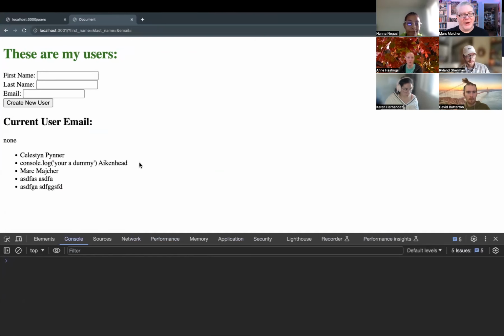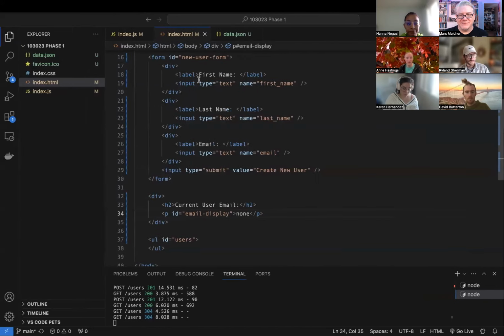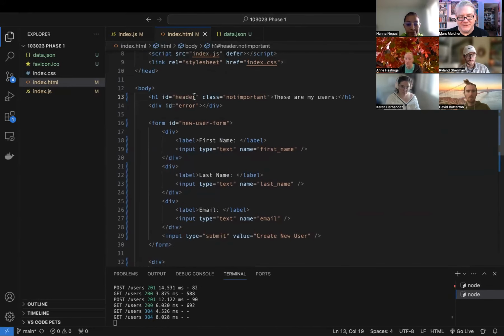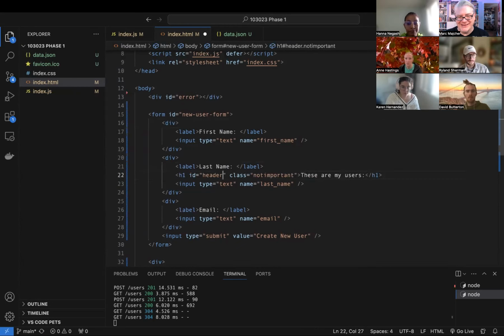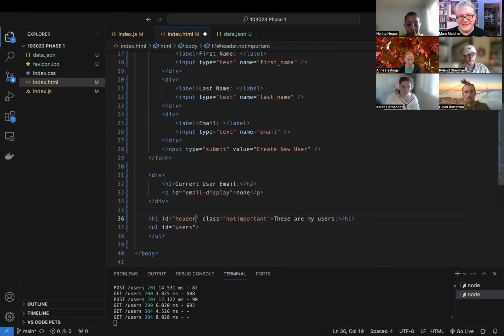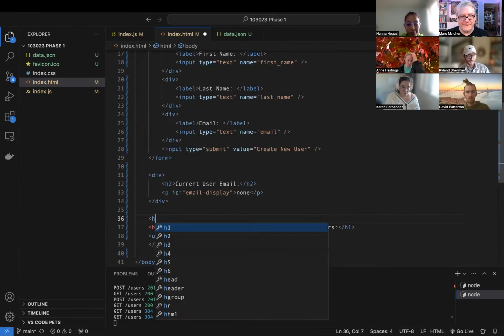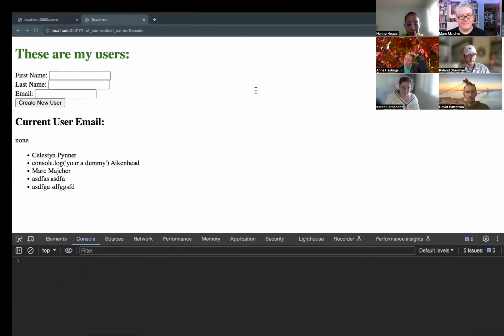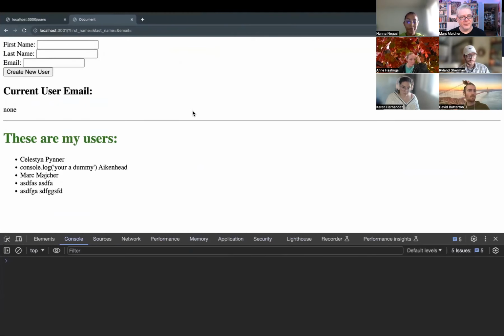Great. So that's ugly, but we'll deal with it. I'm just going to move this down here so we can see more clearly. I can put an HR here. Okay. Cool. So that makes it different.